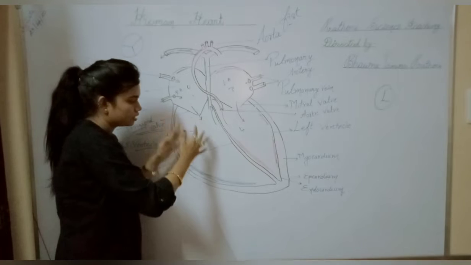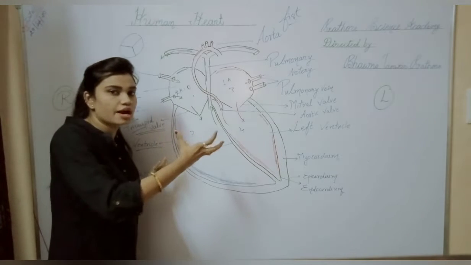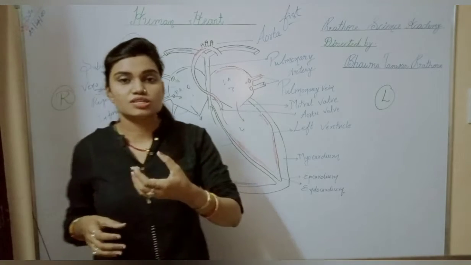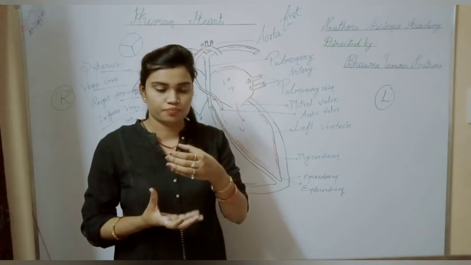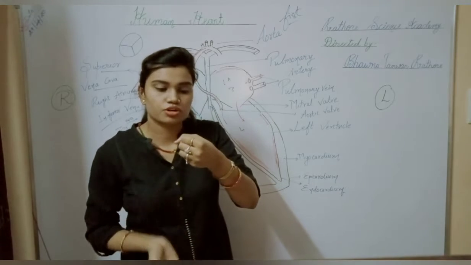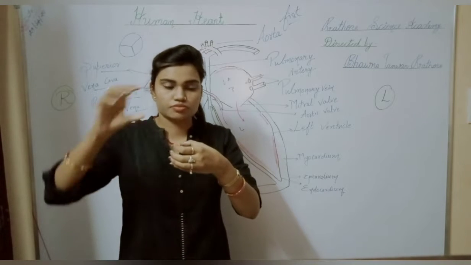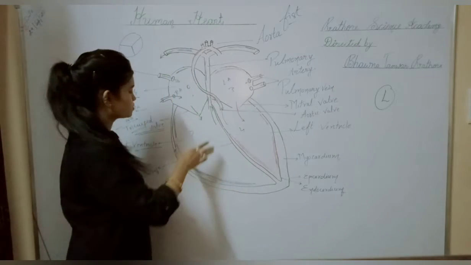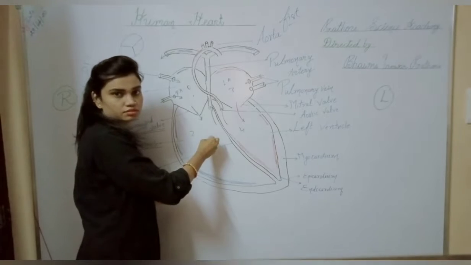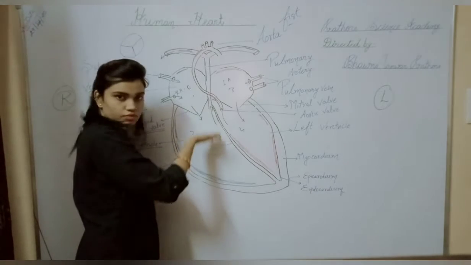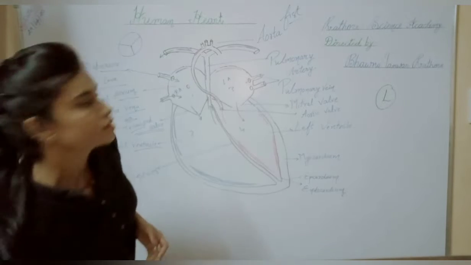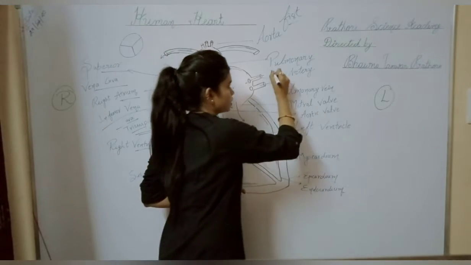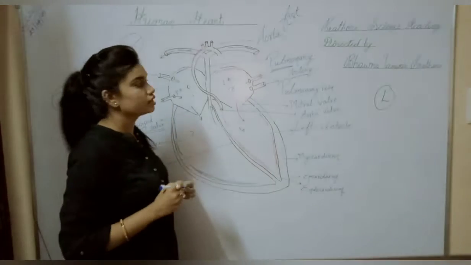What happened here? Now the ventricles will start to contract, right? How? Suppose you have water in a plastic glass, right? If you contract it, what happens? The water will come up. In a plastic glass, if you have poured some water and you contract it, it will come up. The same way, when this ventricle contracts, the blood will come up, and this impure blood then reaches where? The pulmonary artery.